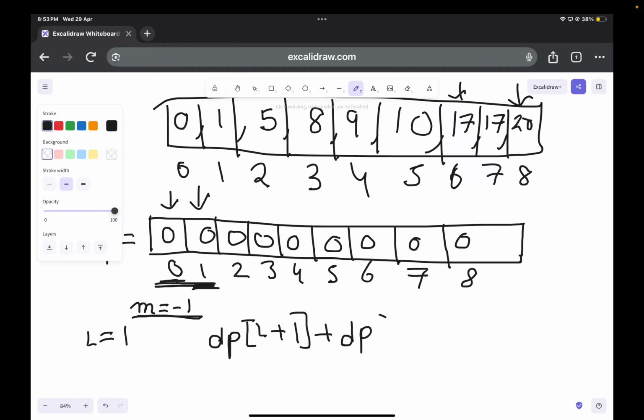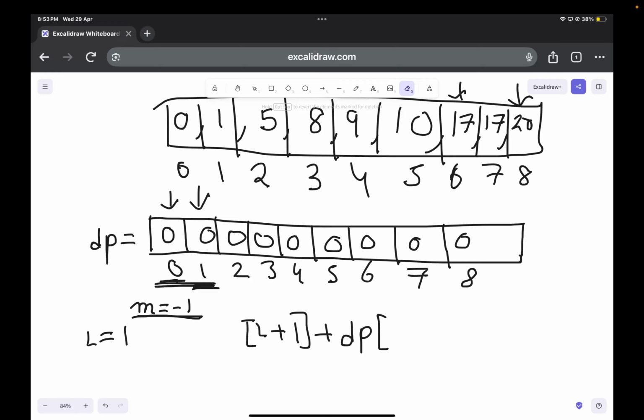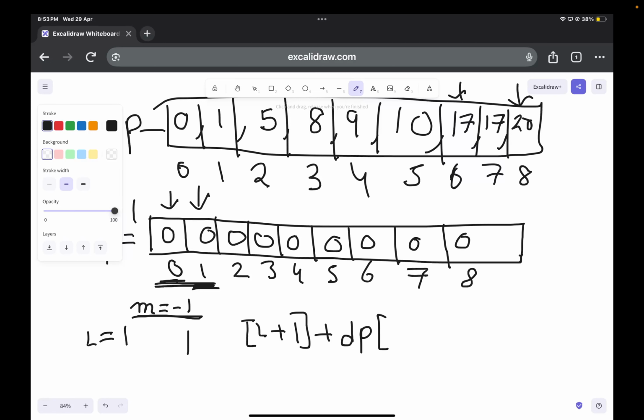One more thing, it is not dp, it is price. Price means the earlier price. This is the price chart, guys, and this is the value chart. Do not mix both. This is value and this is price. This is dp also, so I'm directly referring to it as dp.